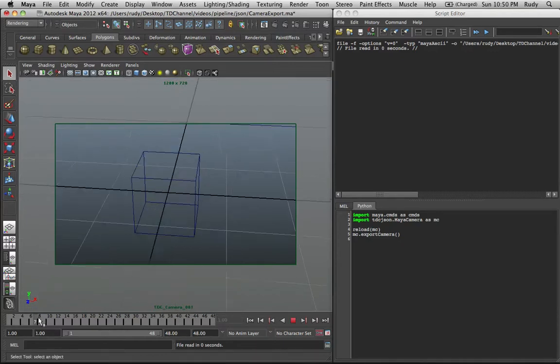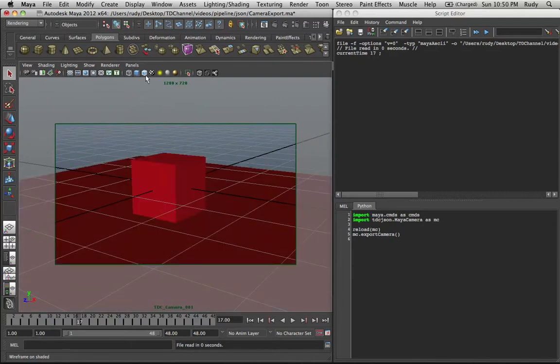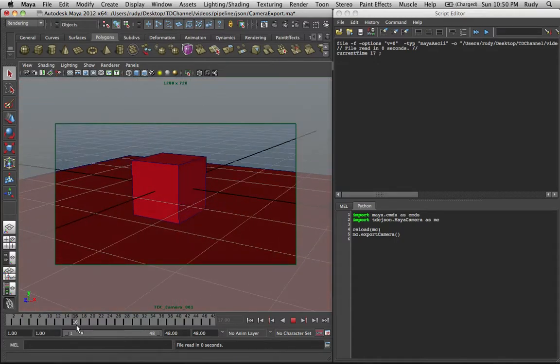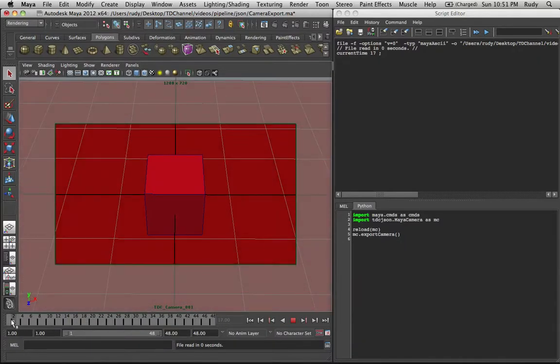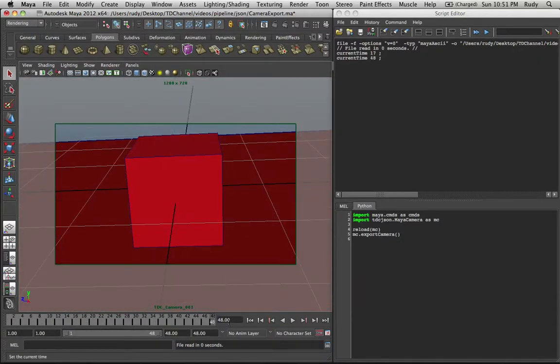It's a very simple scene. It just has a cube with a plane, and the camera starts looking down on it and is going to swing around. So what we're going to do is try to export these 48 frames of animation into a JSON file. To do that, we're first going to set up a new Python module. Actually, let me correct myself: we're going to create a package that's going to be called TDC JSON, and inside of that package we're going to create a module called Maya Camera, which is where we're going to do all of our work.